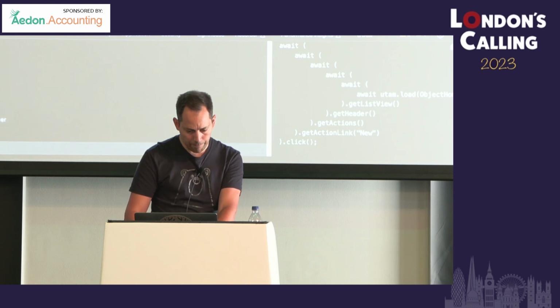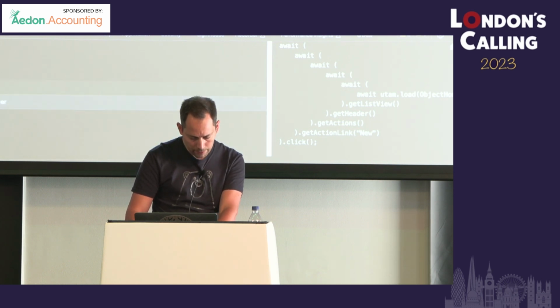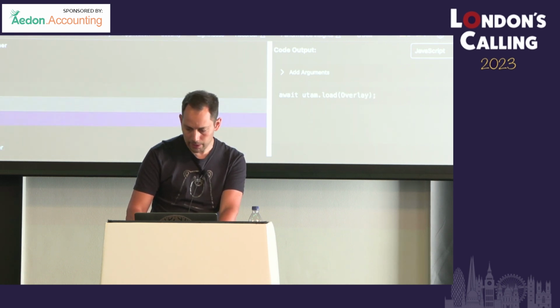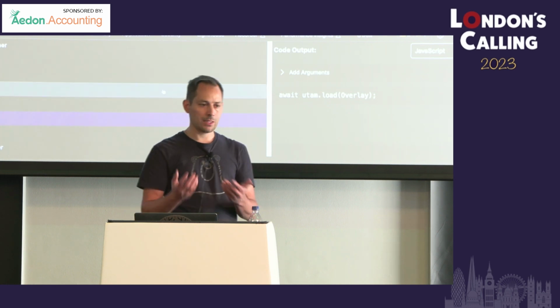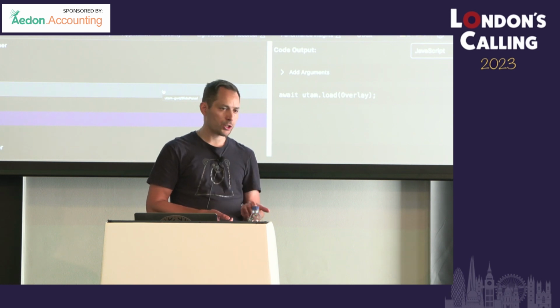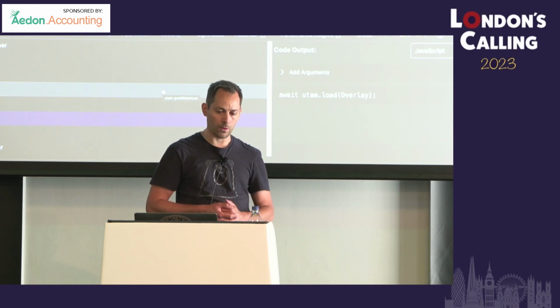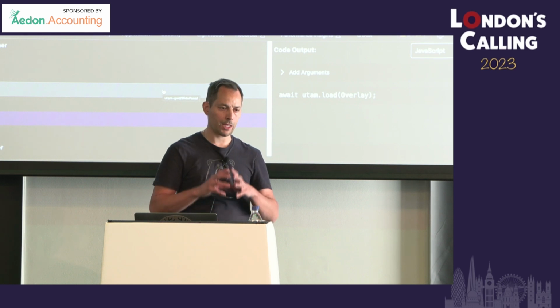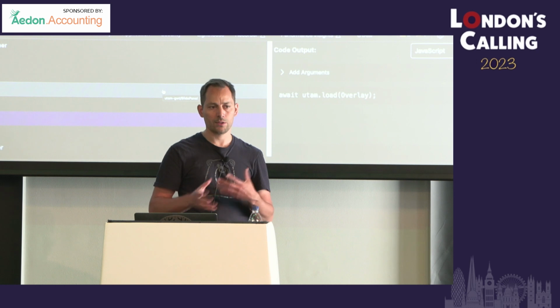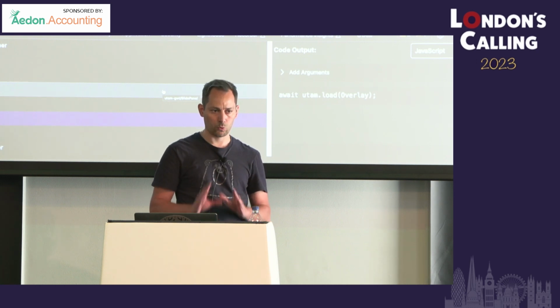If I were to use something more dynamic, this is the object home. Where is it? Desktop layout controller. I'll have some hooks essentially that are saying wait for something to happen. Oh, it looks like it's frozen. Too bad. But essentially, the team building the page object have a couple of methods which tell you to wait for something to happen. So you can look at the URL change, which is kind of easy, but some things are more advanced, looking at specific page elements, like saying if there's a div that is filled that has some children, you just know that you can proceed. If it's not there yet, just wait.